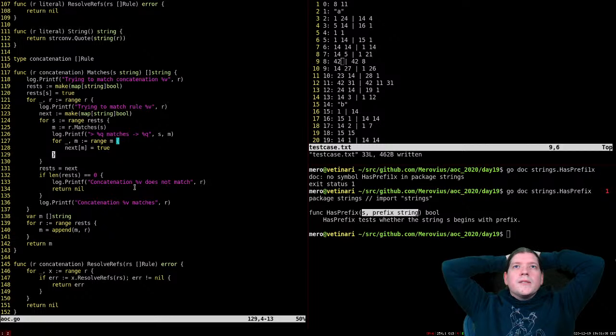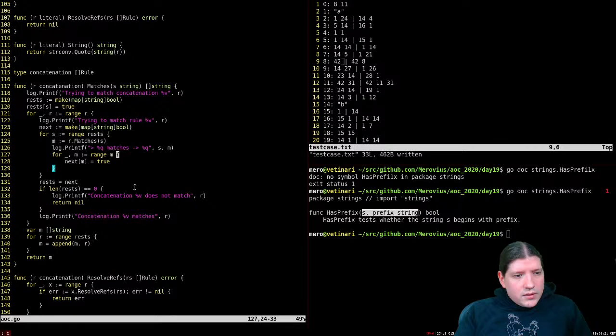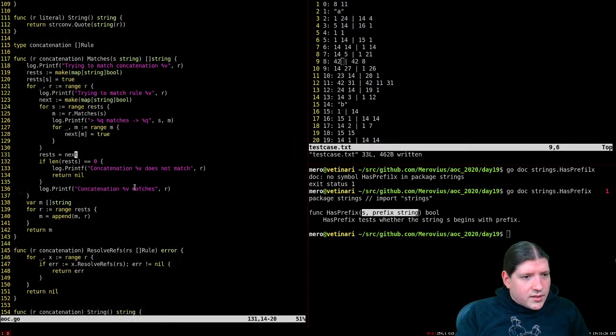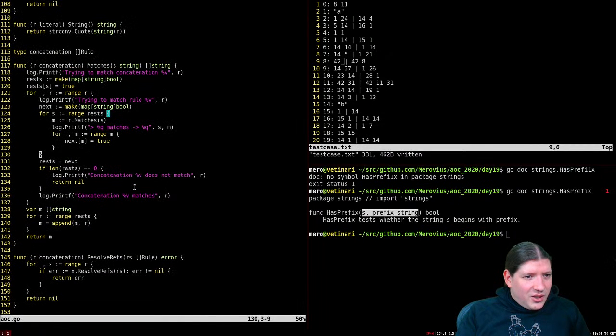This is not an alternation. It's either way. So what I'm wondering is, wait, let me think about it. Let me first go through the rest and see if I see a different obvious problem.